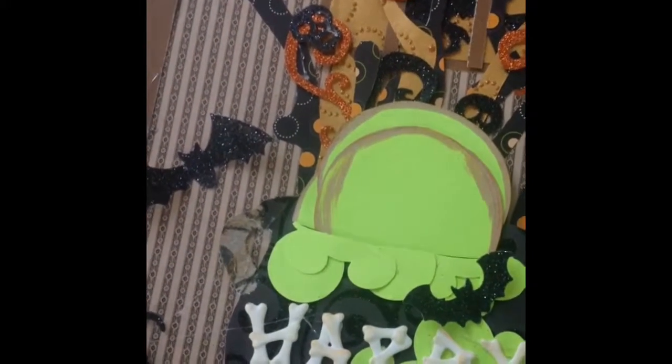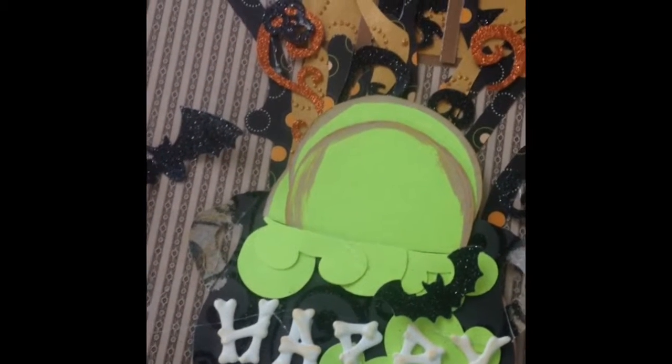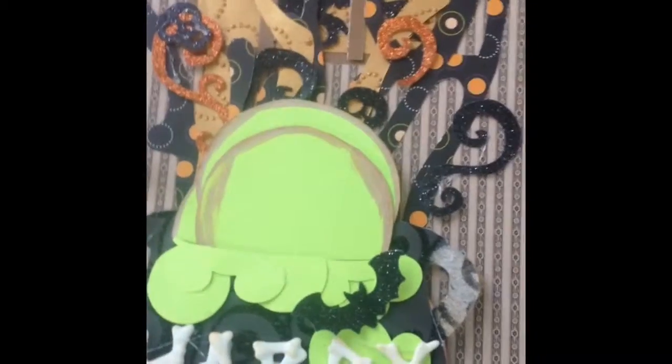And then here's a spider, and then you'll see a bat here, and then there's a bat here. And I left the wings up. I just glued down the middle of them. And I know you guys always ask, well, why would I do that, especially when it's on a layout. And I do use sleeves. And I have people that ask me why I use sleeves when I put them in a little seal bag. You know what I'm talking about, guys. But I do that because when I take them out, I can share and do more things. It's for me, not for anybody else. They're more fun when you take them out anyway.